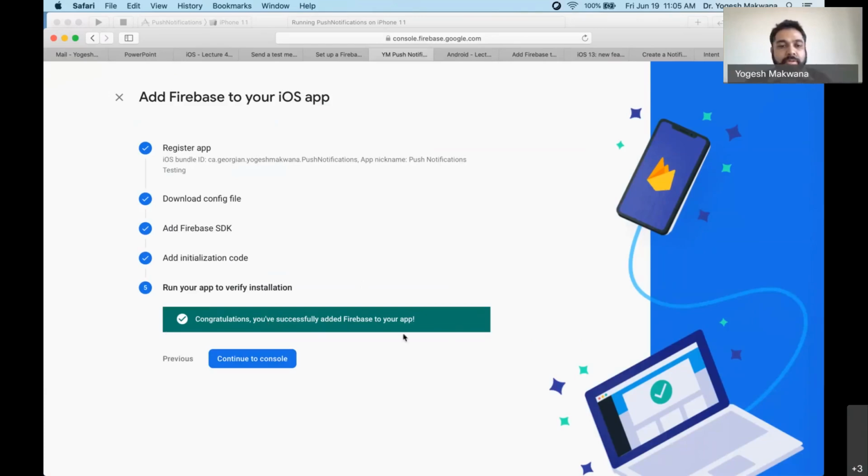So anybody else see this yet? For me, I didn't see anything like that. I just see a message saying you are ready to start building with Firebase. Yeah, it's random. The other day on Monday with Android, I didn't see this at all. I had no option to run to verify. It just says exactly what you're saying.